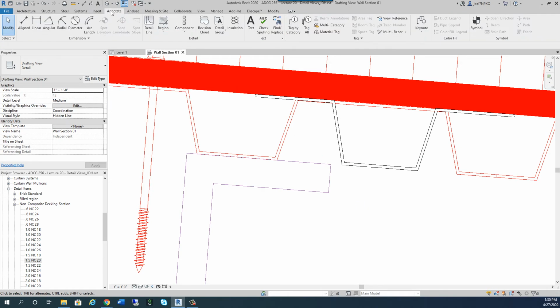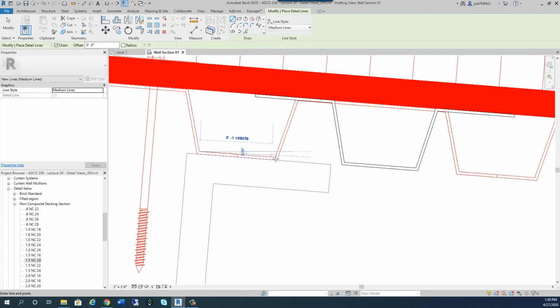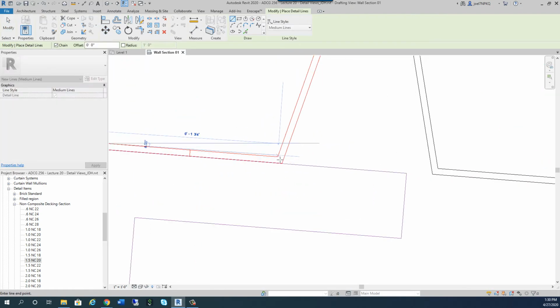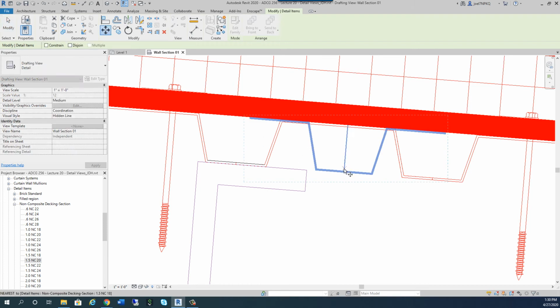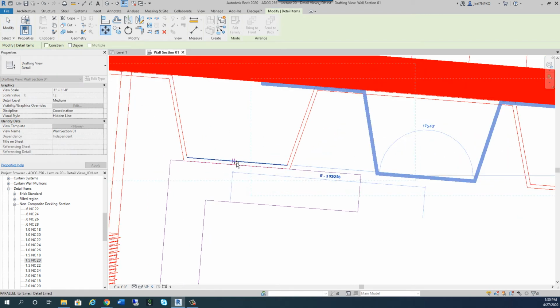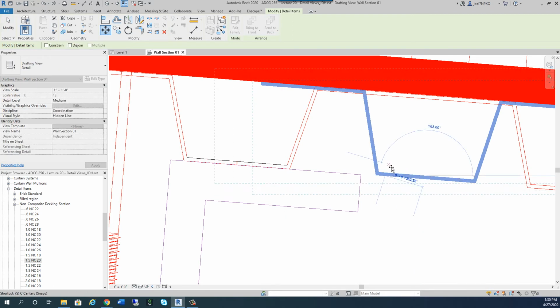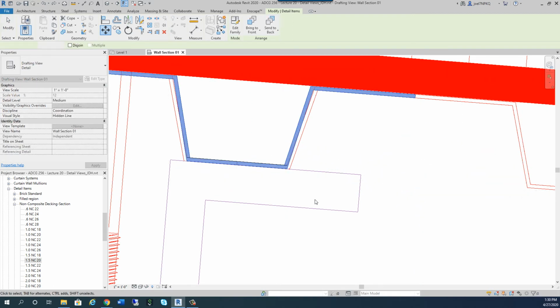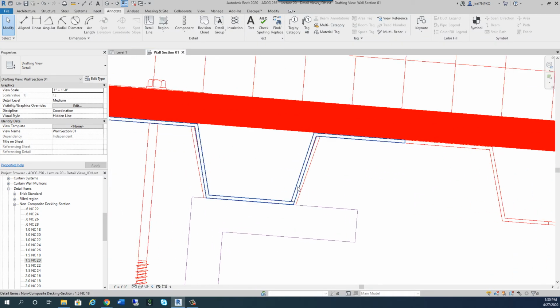Guess what I can do? I can come in here to annotate and say detail line. I can draw a detail line from here to here. I can snap to this end, all right? And now I can say move from this midpoint here to SM, snap mid. Whoops, let me try that again. It can be a little tricky sometimes. From that midpoint to SM, snap mid to there. And now that's basically what I'm looking for. It doesn't need to be perfect, people.